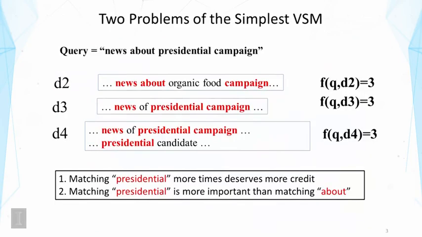In the previous lecture, you have seen that with simple instantiation of the vector space model, we can come up with a simple scoring function that would give us basically a count of how many unique query terms are matched in the document. We also have seen that this function has a problem, as shown on this slide. In particular, if you look at these three documents, they will all get the same score because they matched three unique query words.